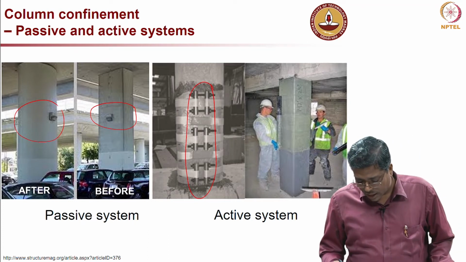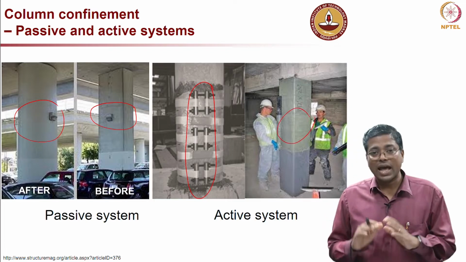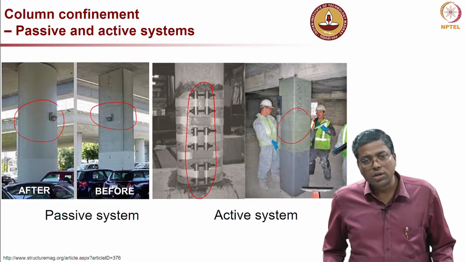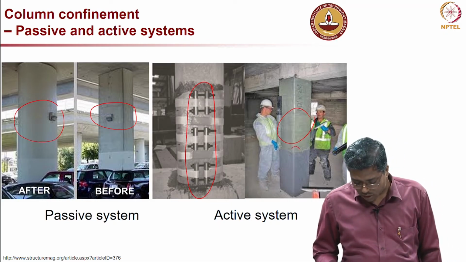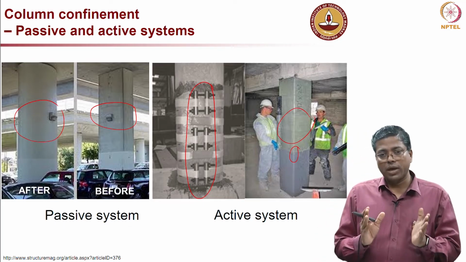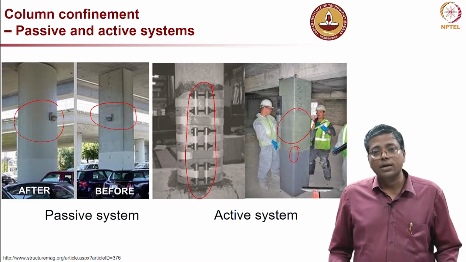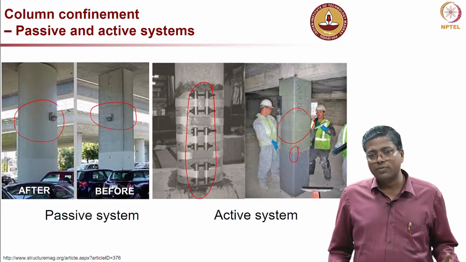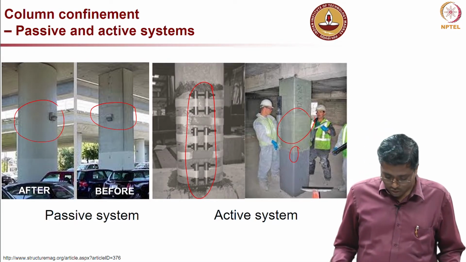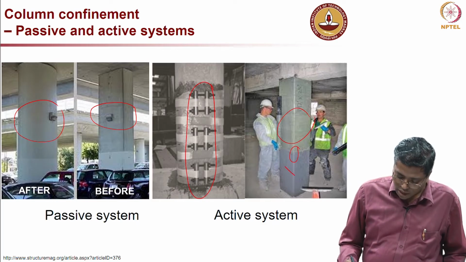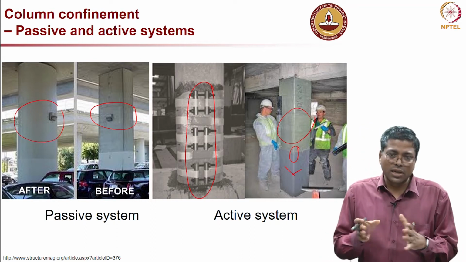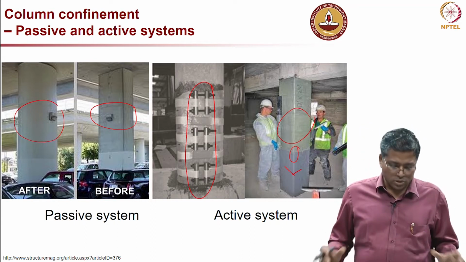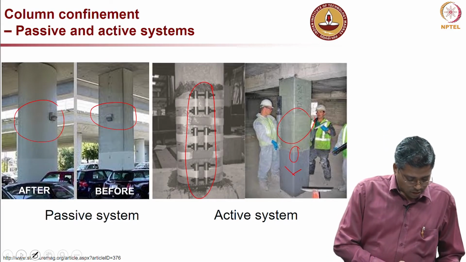And on the right end, the third photograph is an application of an FRP laminate. They are just wrapping around the column, and here, like I mentioned earlier in the previous lecture, it should be made sure that the corners are round in shape, so that the fiber does not get torn. Otherwise, if there is a sharp 90-degree turn at the corners, then the fibers might get torn and they may not slip, which is necessary to ensure that uniform load transfer exists.